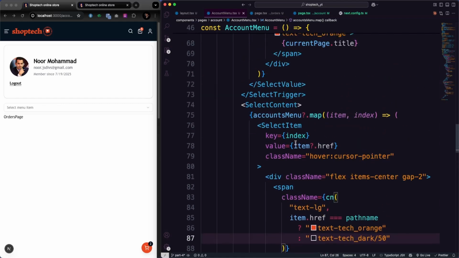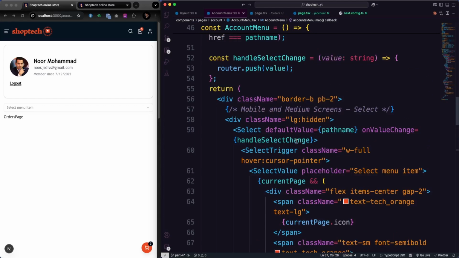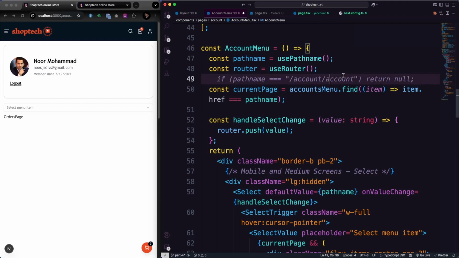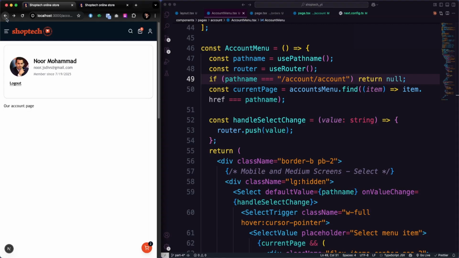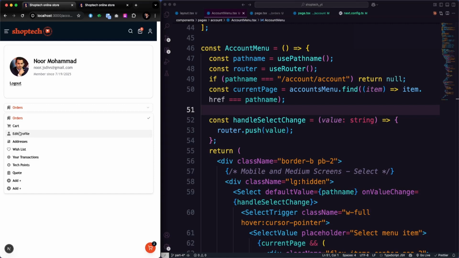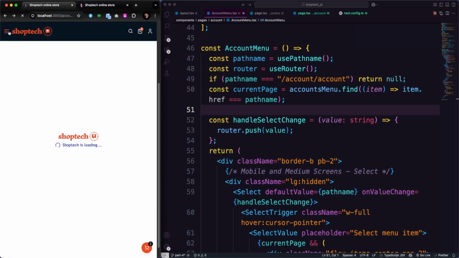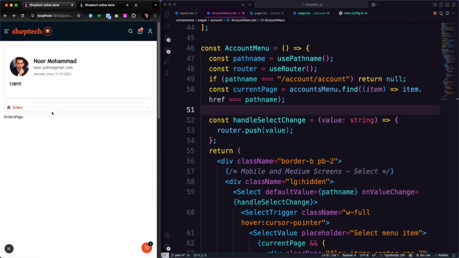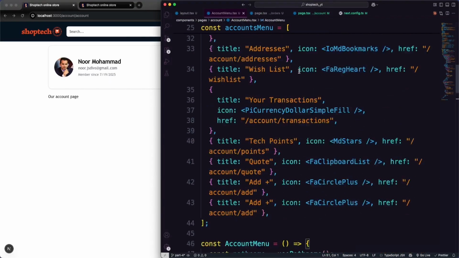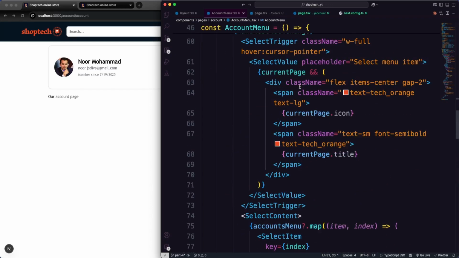As you can see, we are having that current page. If we have item.href, now if we can initialize that, because now we are having a page here. So now only if we move forward like a backward, here it will not be seen, but here it will be available. And you can see, okay, now it's chosen, because before we were just moving that. So now if we go in that edit profile, it will go directly there. If we hit the order, it will directly go in the order, and the same thing goes for the others. And then let's go back to the account. So right now, that is a simple parameter to align it and design it all together.